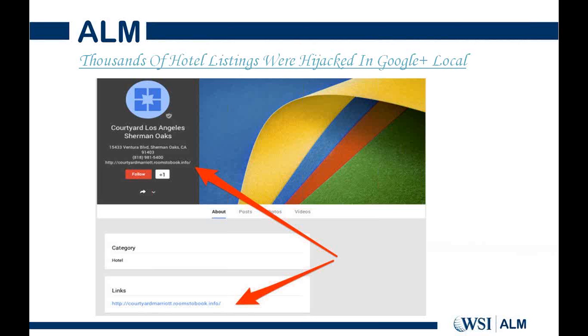Again, moral of the story, here's a perfect example of pitching out to prospects and your clients the importance of monitoring these things. And they're business owners. They don't have time to monitor all these things. But the web's getting so volatile that these are the kind of things that actually impact your accounts, impact your portfolio, impact your brand, impact so many things. It makes so much of an impact on you.